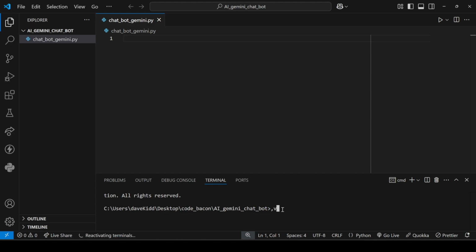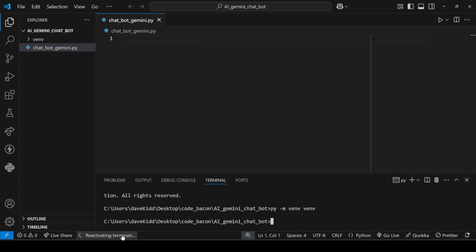So to create that virtual environment, it's py -m venv. And this is just on a Mac, you may have to type python3. On some PCs, you may have to type python3 as well, or python. For me, I can just type py. So we just want to do the Python command -m. That's saying we're using a module. The module we're using is venv, whatever you want to say there. And this is the folder that the virtual environment's going to go into. So I'll hit enter. You can see that it creates that folder for me. Got to wait for a couple seconds here.